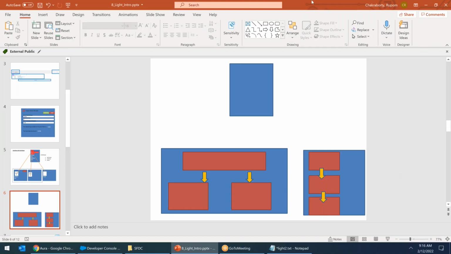So you need to declare this for application 1, A1, and this is A2, application 2.